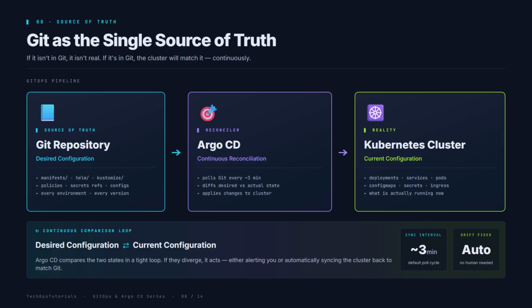If both are the same, no action is needed. If someone updates Git with a new configuration, Argo CD detects the changes and synchronizes the cluster. Similarly, if someone manually changes the cluster and it no longer matches Git, Argo CD detects the difference and restores the cluster so it matches the configuration stored in Git again. This is why Git is called the single source of truth. Instead of trusting the running cluster, we trust the configuration stored in Git. The Kubernetes cluster is simply expected to follow whatever is defined in Git.